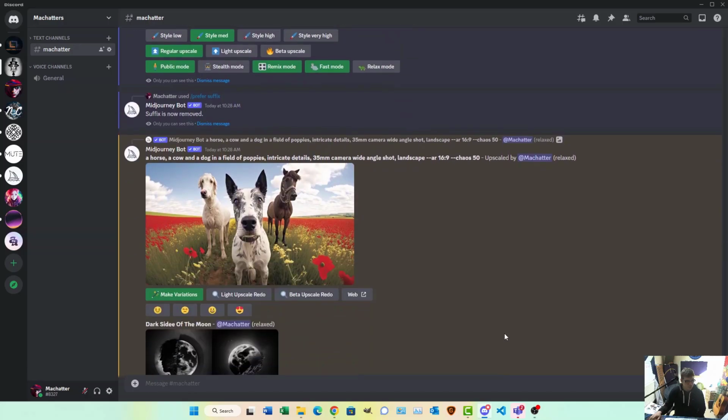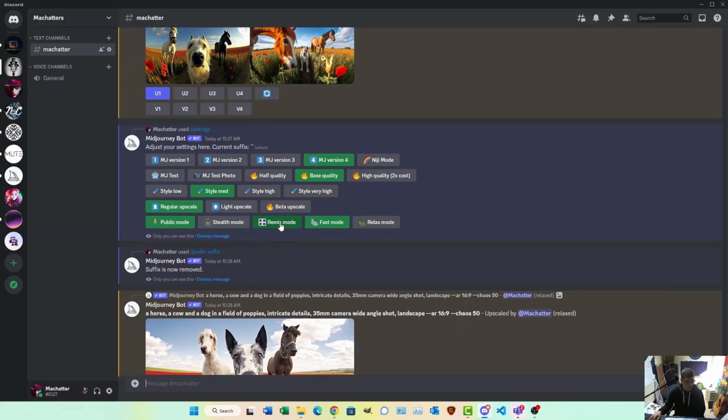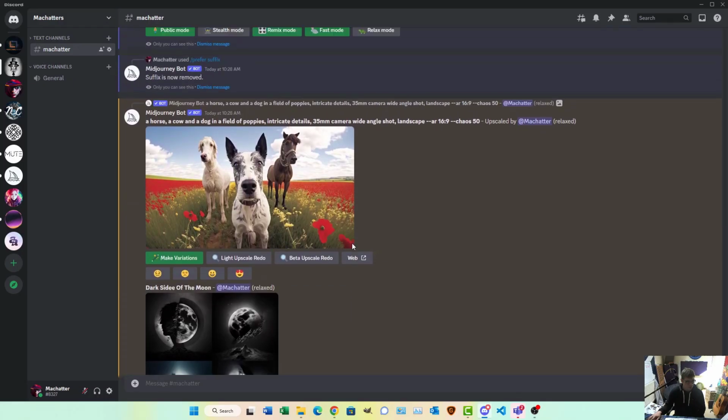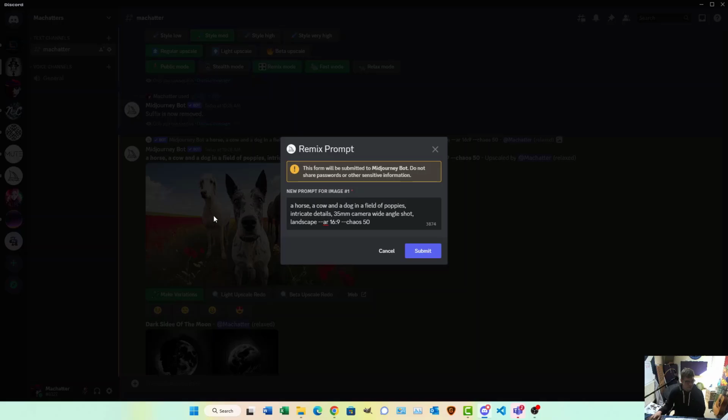So the next thing I'm going to do is make variations. When you've got an upscale, like this one here, and you want to use the remix feature, which is make variations, you can set it on in your settings. Click on it to turn it on, click on it again to turn it off. I'm going to use version 4. So when you click make variations on an upscaled image, you can add some stuff to here, or you can completely take it away.